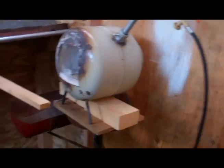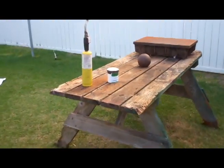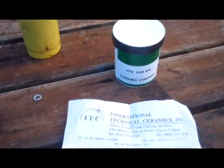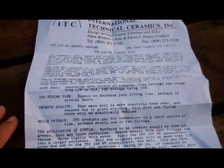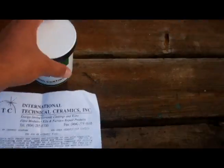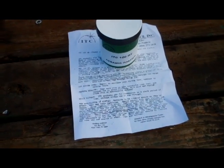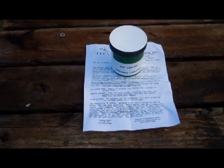I'll see my burner, I'll talk more about that in a sec. But back to the coating — so if you're watching this video, you probably know a little bit about forges, blacksmithing and propane forges. What I've got here is an ITC 100. Like I said before, it's a ceramic coating. It reflects about 98% of infrared light and it increases the efficiency by about 30% of this forge. I forget the total number — $50, $20 shipping to Hawaii, that's priority mail with the US postal service, came in like three days.